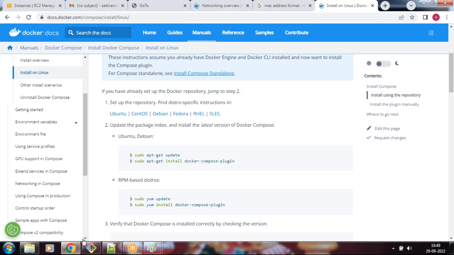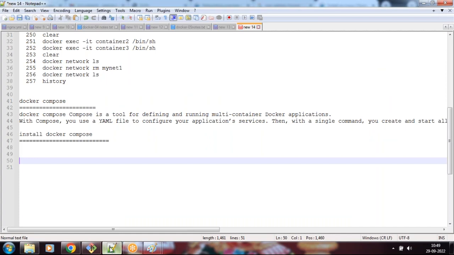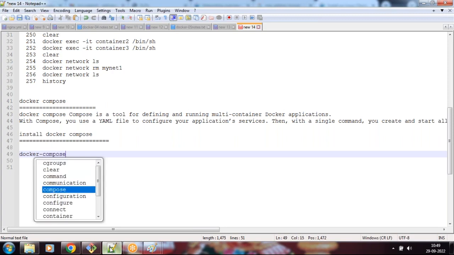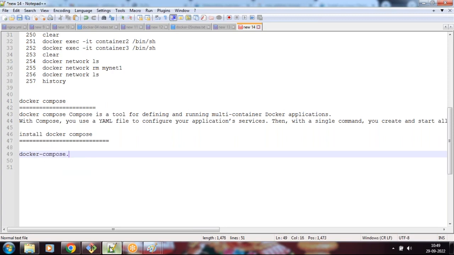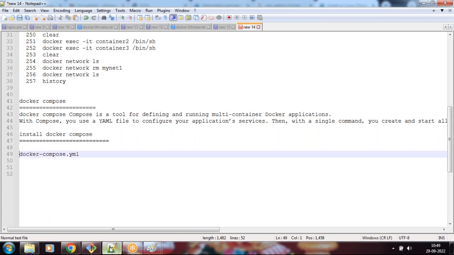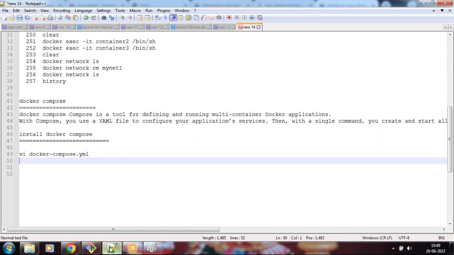Now what I want to try is, this is a YAML script. So the syntax will be like this: docker-compose.yml. We need to create one file like this. Inside this file we need to write the configuration.